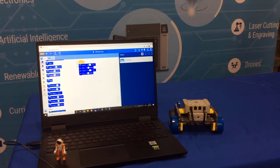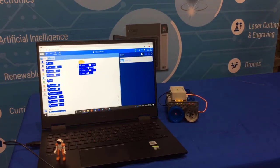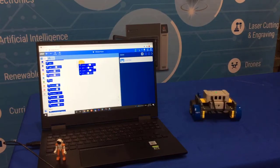So now that we've built our code, you're going to notice there's no download button. We don't actually have to download this code to the robot. The code is processed on the device, and then the commands are sent to the robot. So if we've got a little code we've done here, we can simply click the start button. And as you can see, our code runs. You'll notice that our code actually highlights as it's running.